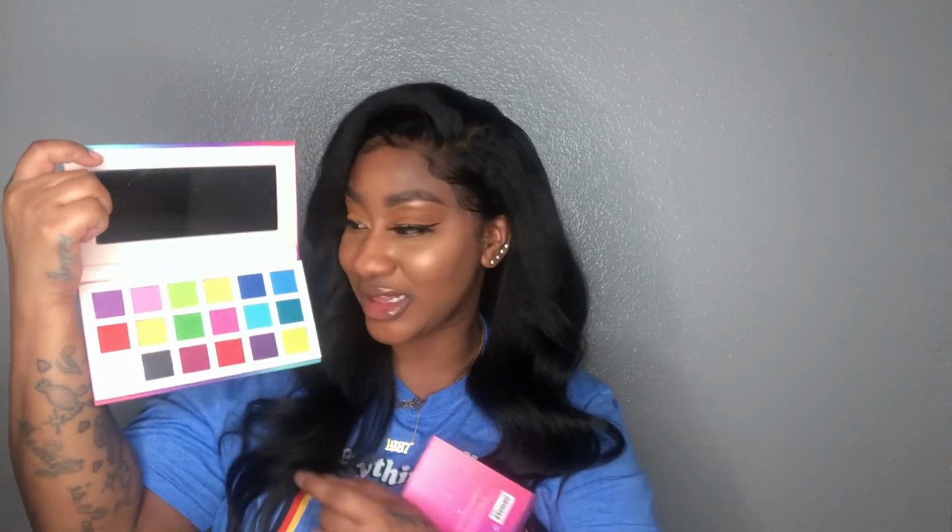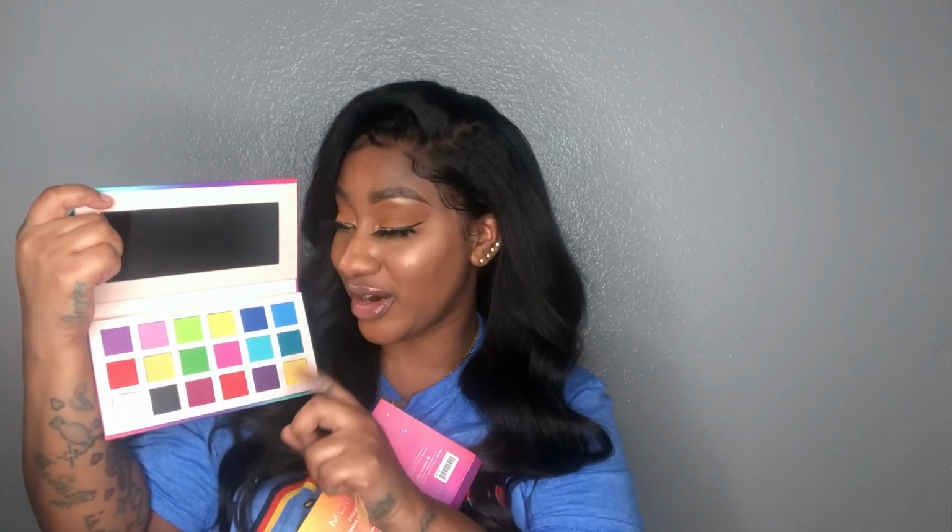And you guys are about to see these colors, and it's why I fell in love with this palette. I have a good portion of their palettes. I think it's only one left that I don't have. But do y'all not see how bright these colors are? Like these colors. And y'all can't even see this color because it looks like yellow on there, but it's orange. So ever since I saw that color, it made me want to just gravitate to it. And I cannot wait. Sorry, I'm going to remove the camera.